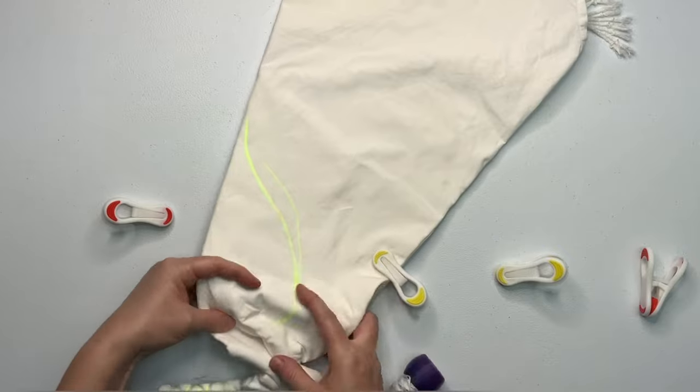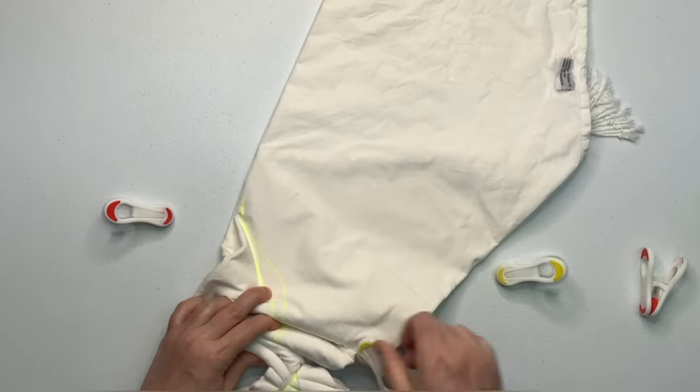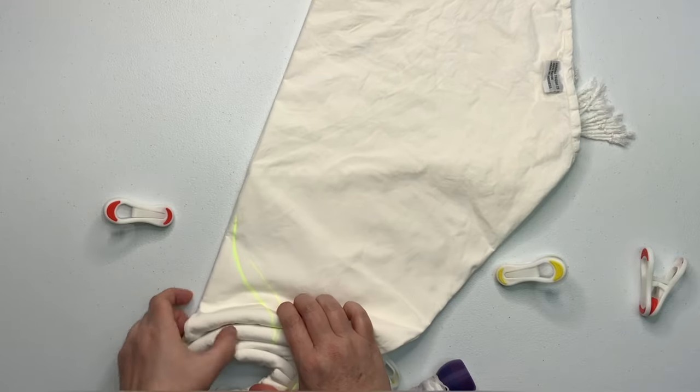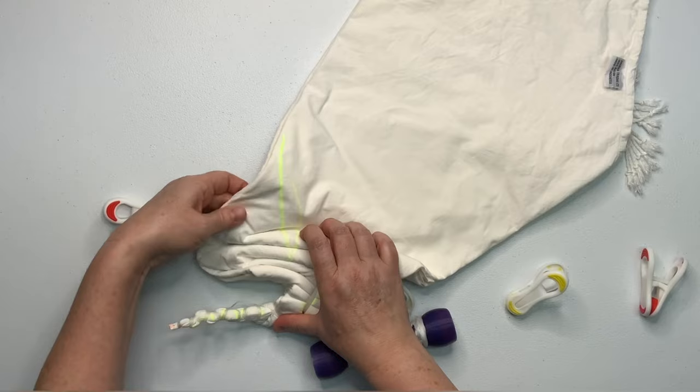I'm making another shape. And I was hoping to have like flower petals on this. So that's kind of the shape that I was drawing. Kind of looks like a half of a teardrop.